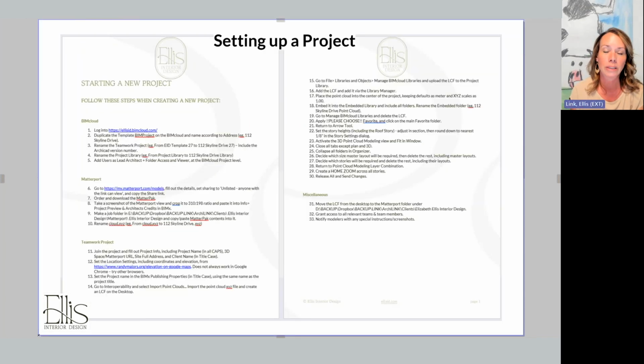Because processes are really important to our firm and we stay very strict to those processes, we even have a process to set up a project. We have this documented. There are 33 steps, and yes, there is some time included in doing this. But what this does for us is it ensures that we have efficient, consistent projects throughout the rest of our workflow. Some of these steps are just as simple as how we import the Matterport point cloud, the information from the Matterport, and adding project information into the teamwork file.